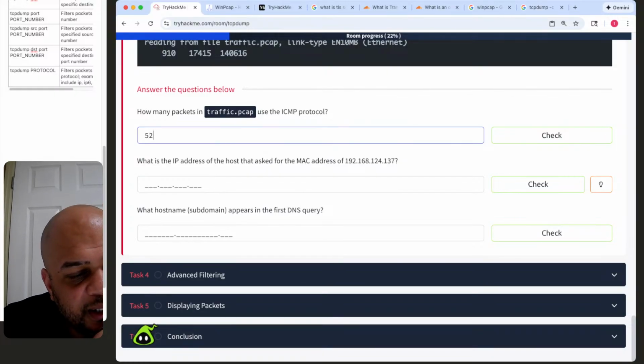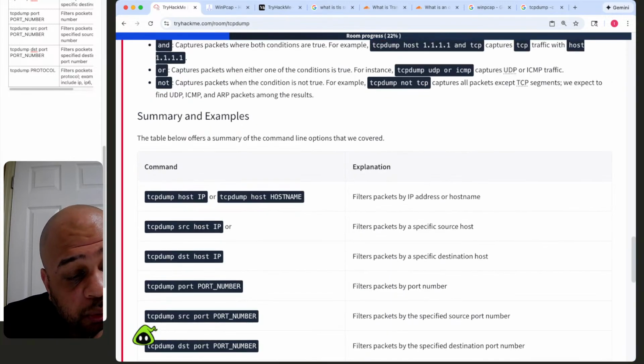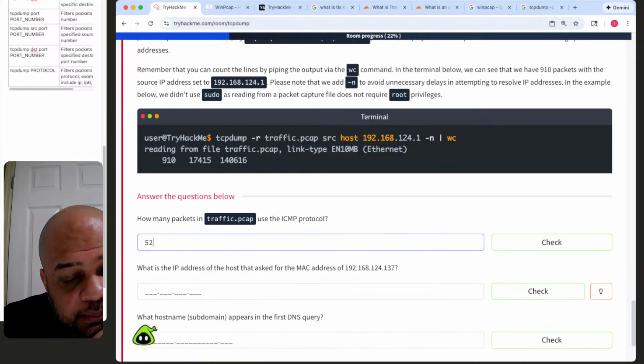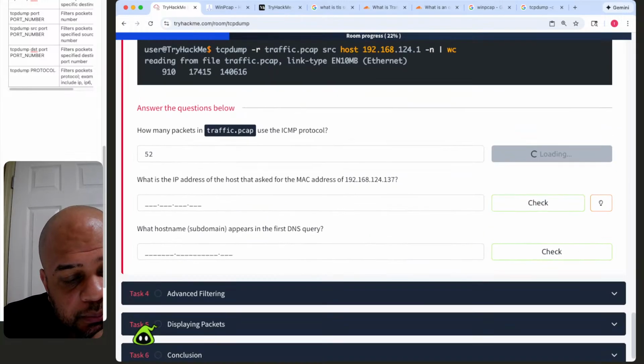How many packets in the traffic.pcap use the ICMP protocol? That's this protocol, ICMP, 52 packets. What is the IP address of the host that asks for the MAC address 192.168?